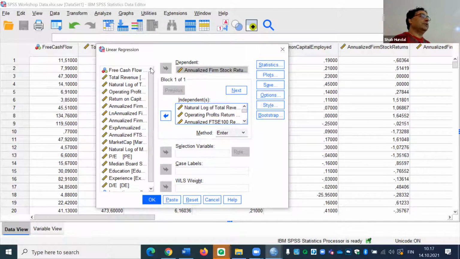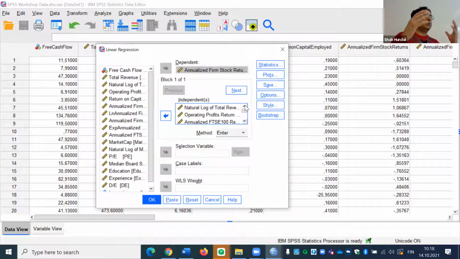You with me? So when you do the SPSS regression analysis, make sure you try to neutralize the size effect of variables. Either take the ratios or logarithmic values. For example, instead of log of total revenue, I could have taken the total revenue to assets ratio. Perfectly fine. Or if I don't find a ratio, I can include the logarithmic values, because logarithm reduces the size quite significantly.